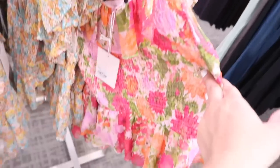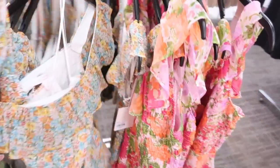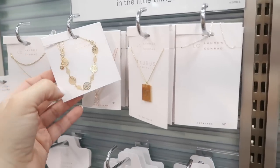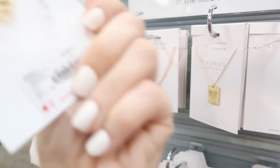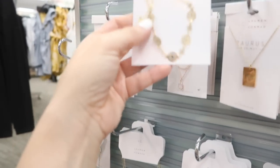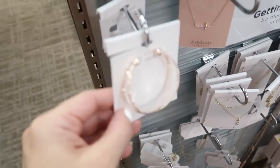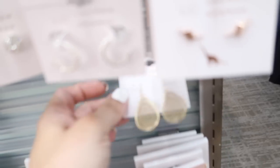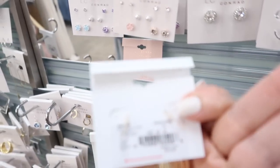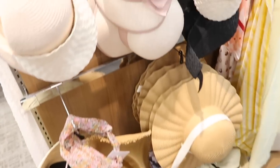These are really pretty — they have this floral and also that blue multi-colored floral. New little dainty jewelry from Lauren Conrad — I love this little disc bracelet. These are $14 so they're going to be on sale for $7. There's also this really pretty rose gold cuff also $14, so also going to be $7. These earrings kind of match that bracelet and they're $14, so $7.